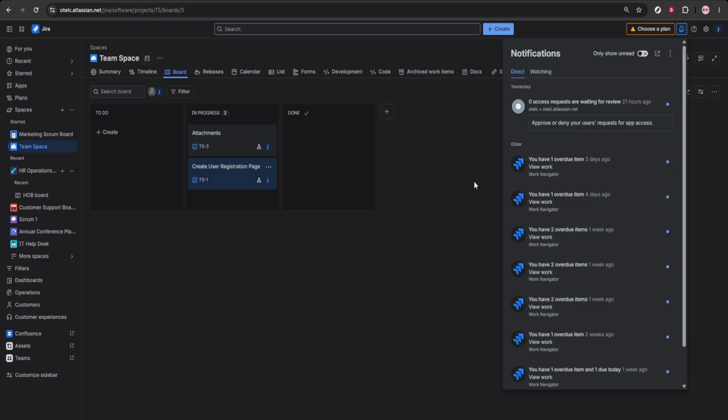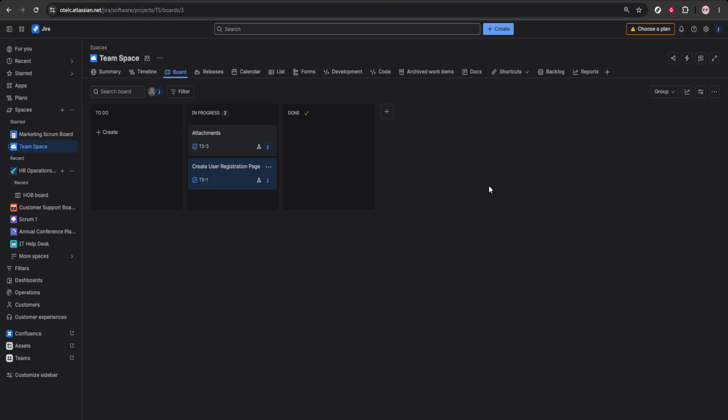A good final tip is to use mentions thoughtfully. Tag the right person, make your message concise, and include enough detail to avoid back and forth confusion. When used well, Jira Mentions help teams communicate clearly, speed up responses, and keep work moving smoothly.